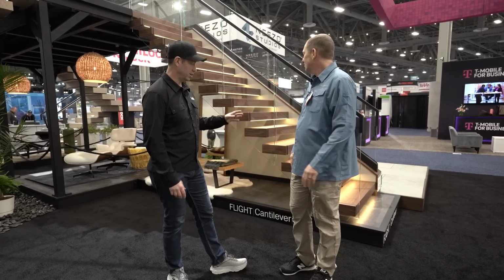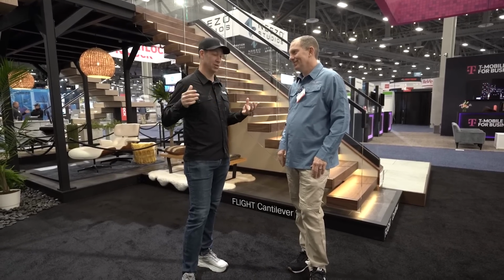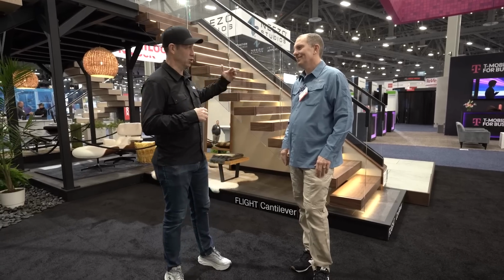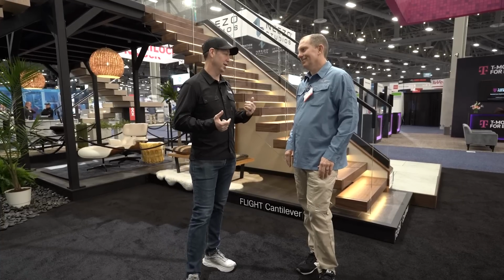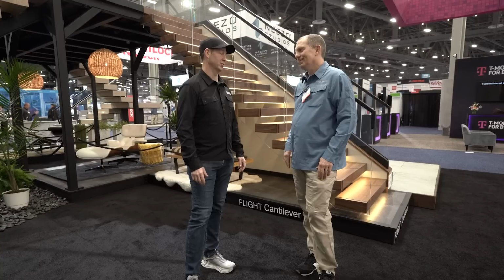That's crazy. Now, cantilevers and builders always cringe when we see cantilevers, just because we know clients love them, but they're a huge pain point, and I've frankly never done one before because of that. It's usually some kind of janky bracket and a local welder, and you're figuring it out on site, and is it going to be shaky? I think this is going to be a game changer for builders, Len. I'm excited to see this.